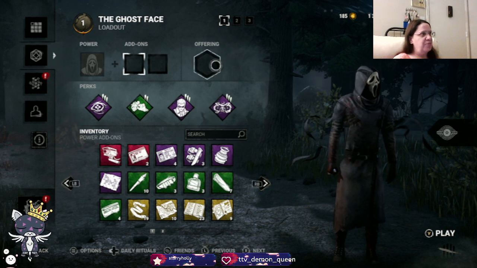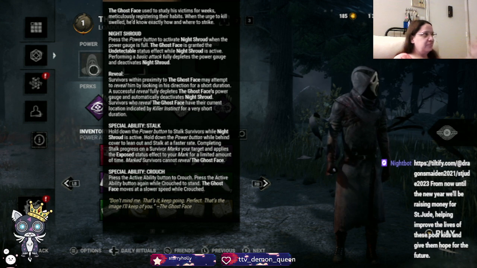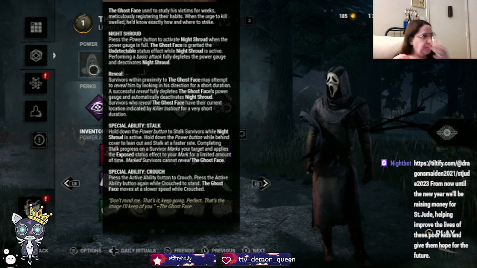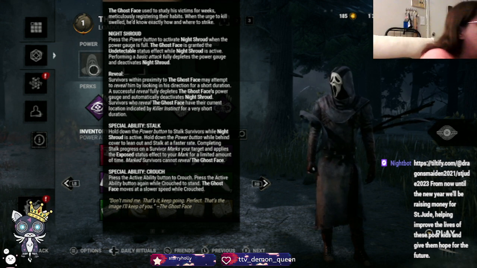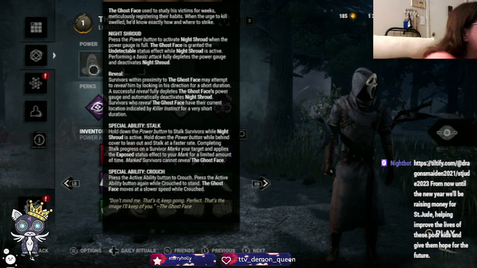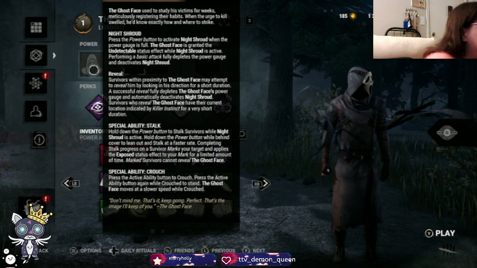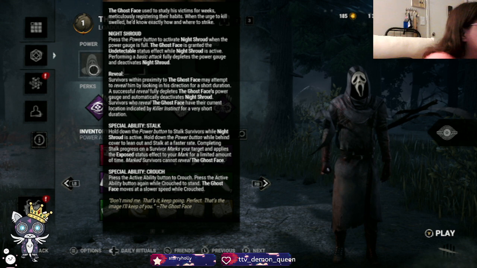Yeah, I had Dragon's Grip, which, again, it's both status effect, but... Okay, let's see how to use him, because I've never done it before. I've used him a grand total of once. Okay, press power to activate Shroud when the gauge is full. Ghostface is granted undetectable while Shroud is active. Doing a basic attack will deplete the power gauge and deactivate Shroud.